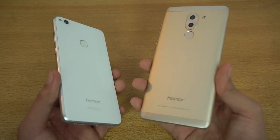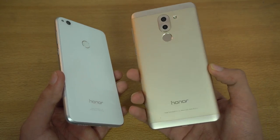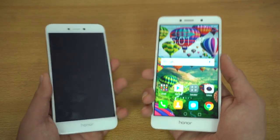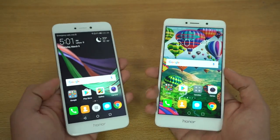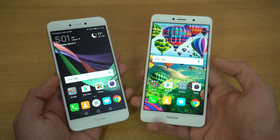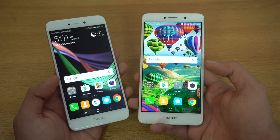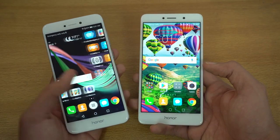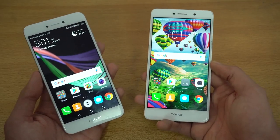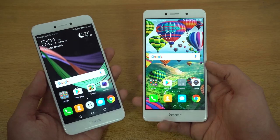Another big advantage with the Honor 6X is that with a bigger display, you get a bigger battery, and eventually you're going to get more juice out of it. Based on my usage, the battery experience has been good on both phones, but obviously the Honor 6X takes the lead. I'm getting more standby time out of it. The battery percentage is very stable. While it's not bad here, obviously you are getting more on the 6X, and again at this price the customer would want to have as many features as possible.